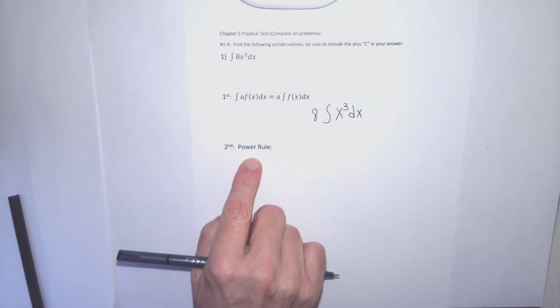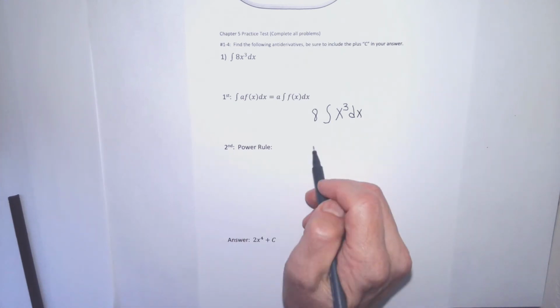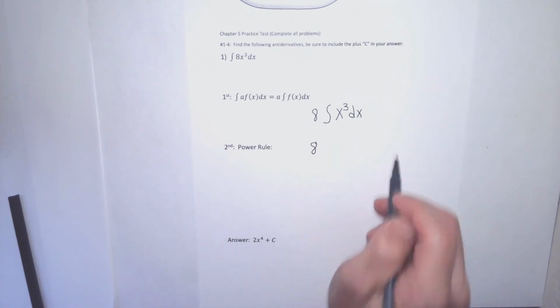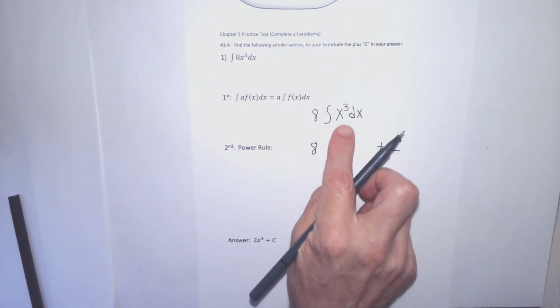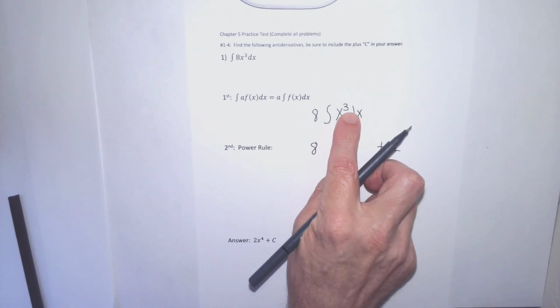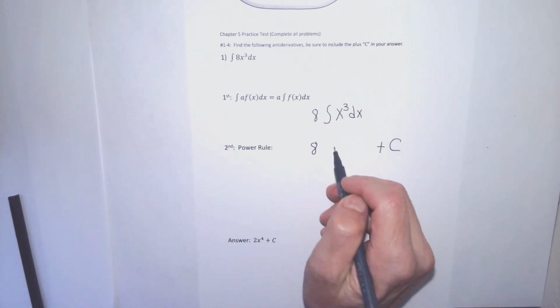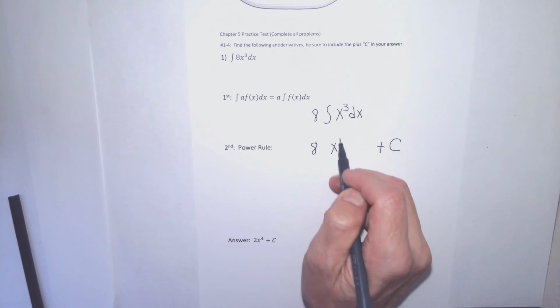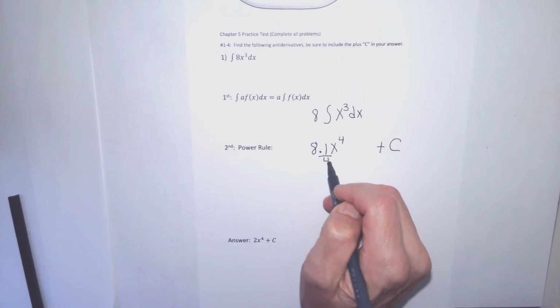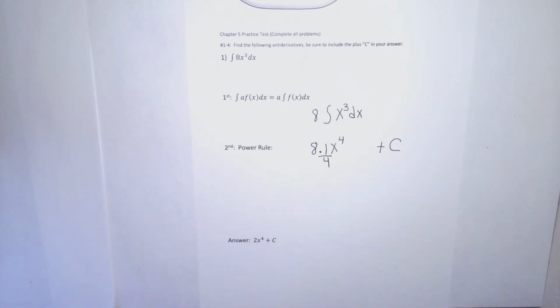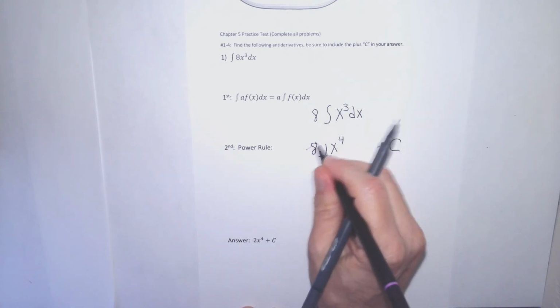Now I'm going to use the power rule to integrate. And when I integrate an indefinite integral, I need a plus c at the end. And when I use the power rule, that implies I have an x to some power that's not -1. I add 1 to the exponent, so the new exponent's going to be 4, and I multiply by a fraction that has 1 over that new exponent. In this case, it's going to be 1/4. And now I just simplify this up the best I can.